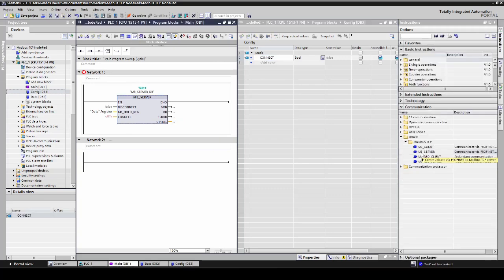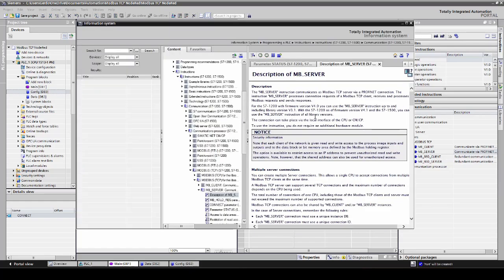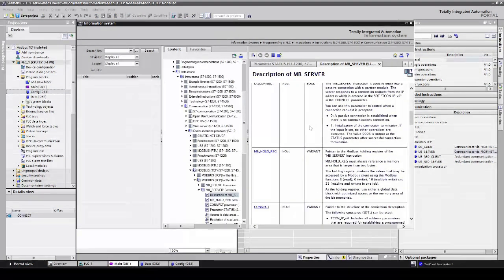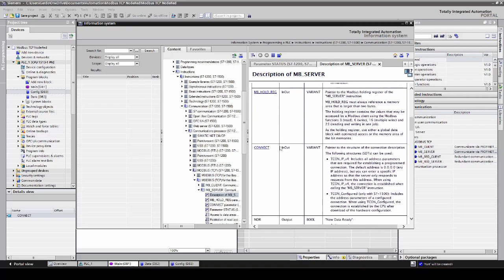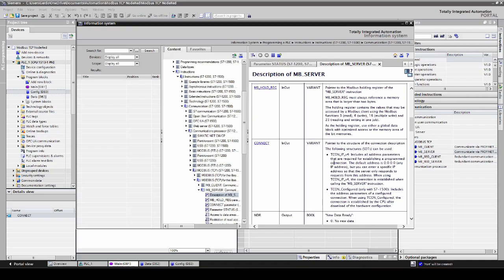So if you go and open the help, so the description of connect. So here it tells us, okay, what type it is. It's a special user-defined data type, TCON_IP_v4.